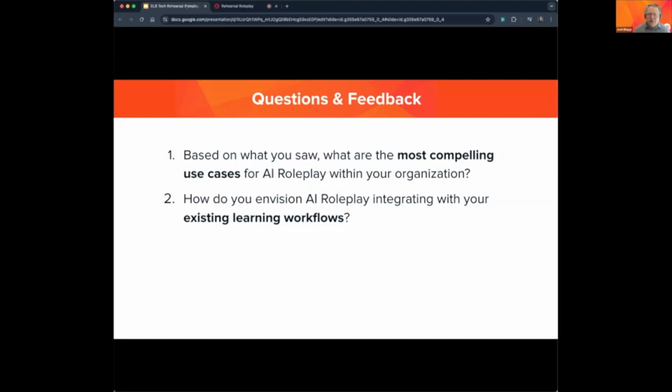Yeah, absolutely. And one of the questions that popped up here that I do feel like we need to respond to is, when is this going to be available in Rehearsal? That's still a few months out for sure. We're still trying to make sure that it's tested properly with some beta customers. So if you are interested in helping us with that, again, feel free to contact us to do so. But we're really excited for the potential of both of these products, as well as everything else here at ELB.